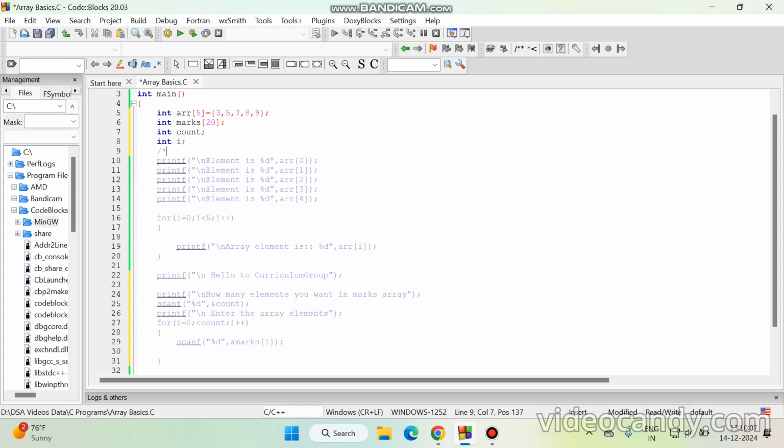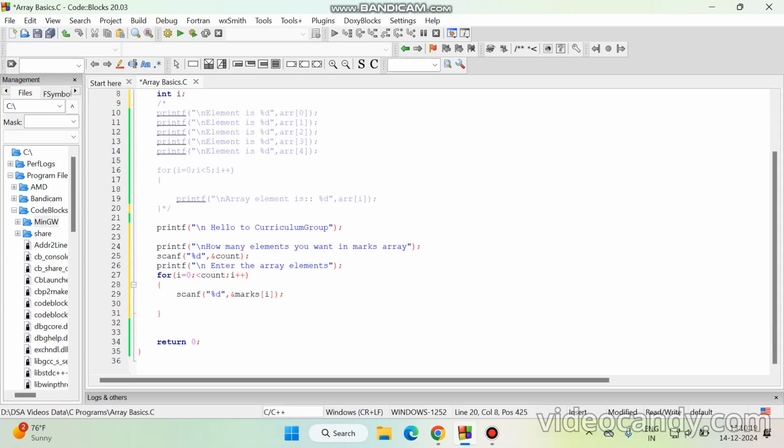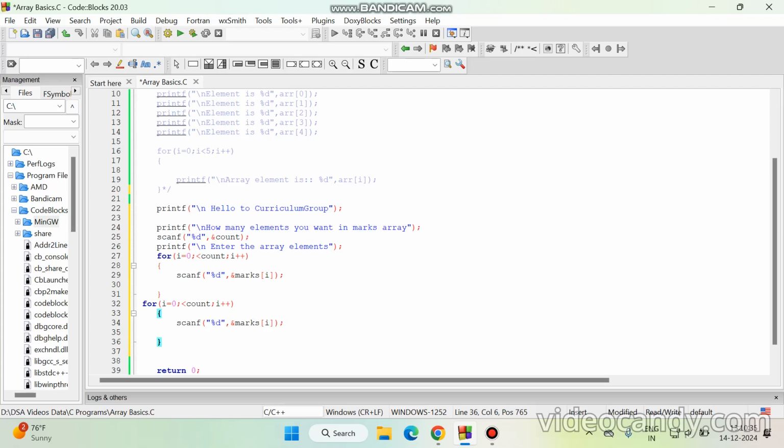I don't want to display that, so I'll just display this, right? Welcome to curriculum group, and then how many elements you want in the marks array, the count, and accepted. Let me write the code to display as well, as we have already discussed in the theoretical part and in the above code, how we can display the elements of the array.